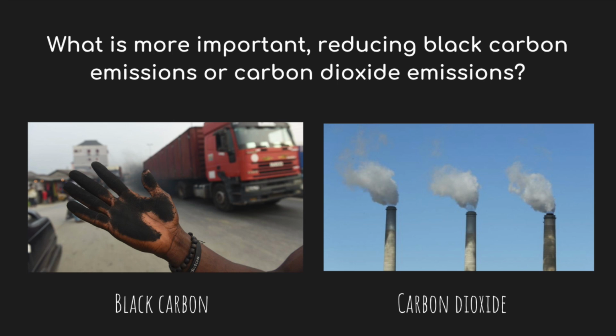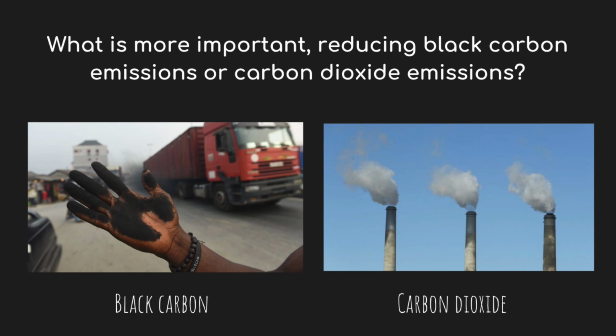What is more important, reducing black carbon emissions or carbon dioxide emissions? The reduction of CO2 emissions is essential regarding the mitigation of the worst impacts of climate change that can occur in the future. Between 65% and 80% of the CO2 released into the air dissolves into the ocean. This can take from 22 to 100 years. The remaining CO2 goes through a slower process in order to be removed that can take hundreds of thousands of years. This means that carbon dioxide can continue to affect climate for thousands of years once it is in the atmosphere.